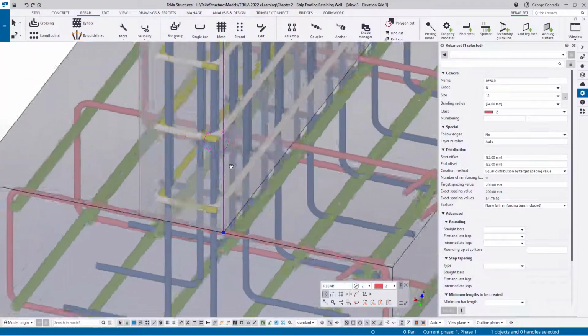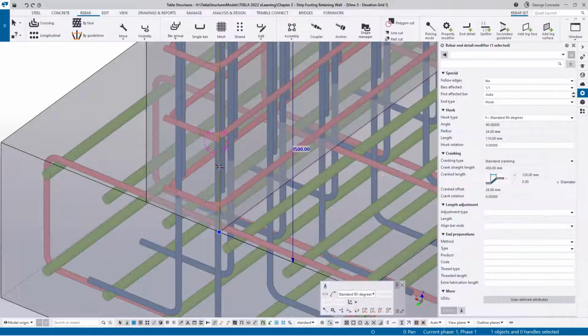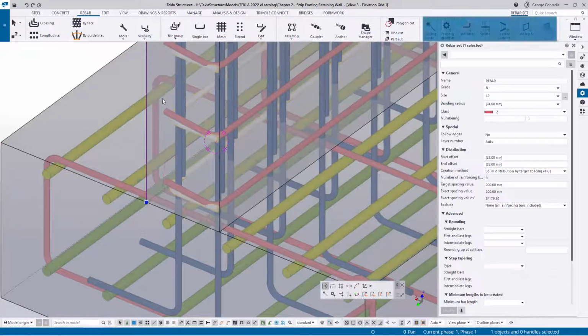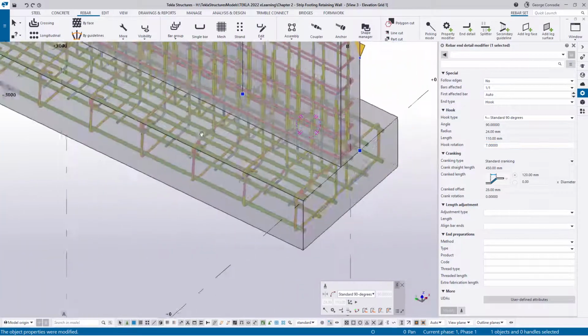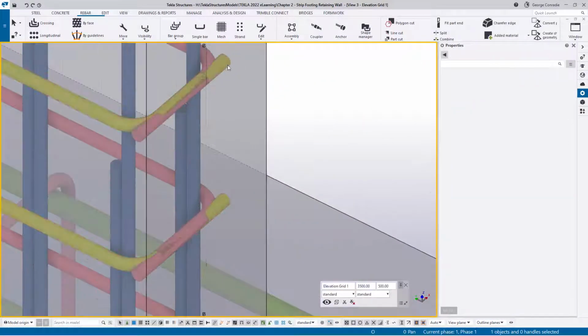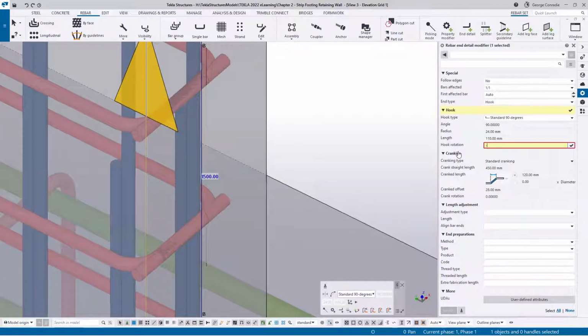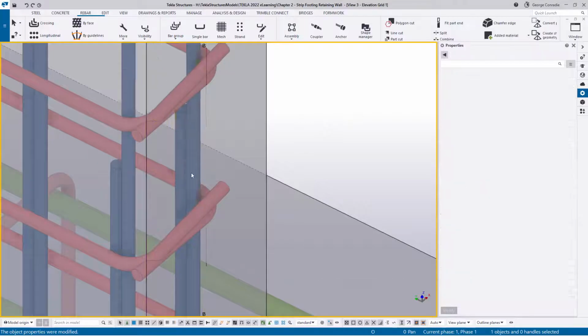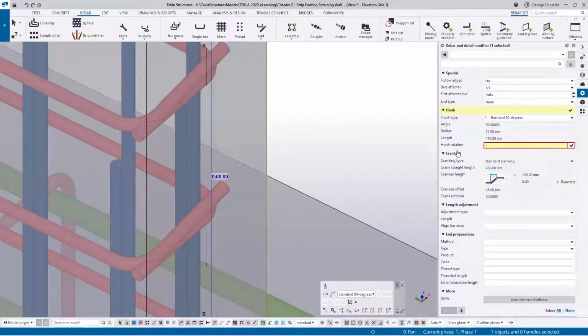If we click on this line, we can change the hook direction to 7 degrees, so that brings it up a little bit. And we'll click on this and we'll do the same on this side, go 7 degrees. That will just rotate it down a little bit. And now we have to do the opposite on the other side. So if we click on this one and we click on this modifier and we say -7 degrees, that will bring it up. And if we click on this one and this modifier and we go -7 degrees, that will flick it down.